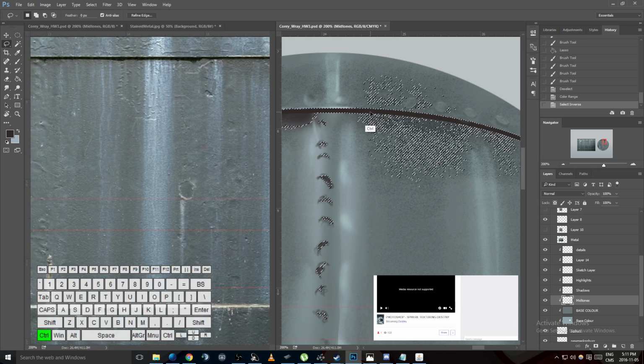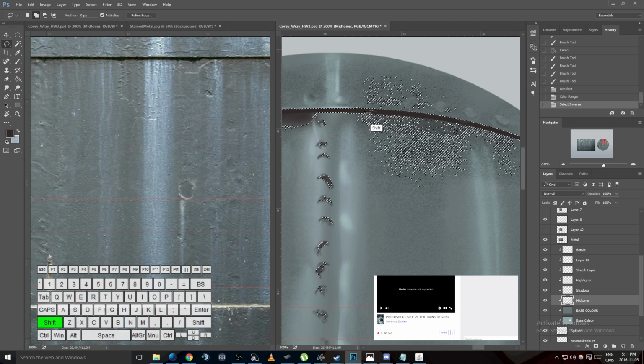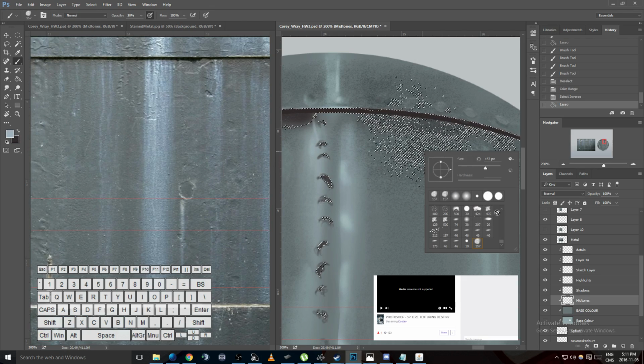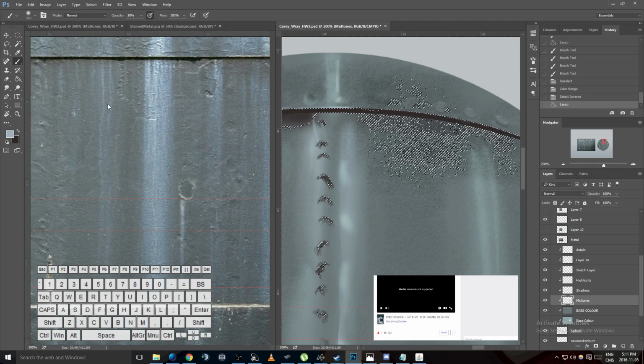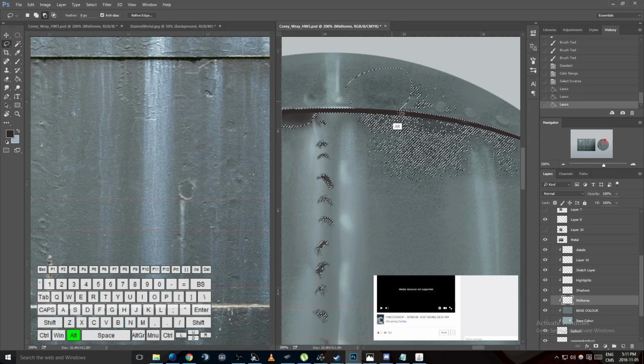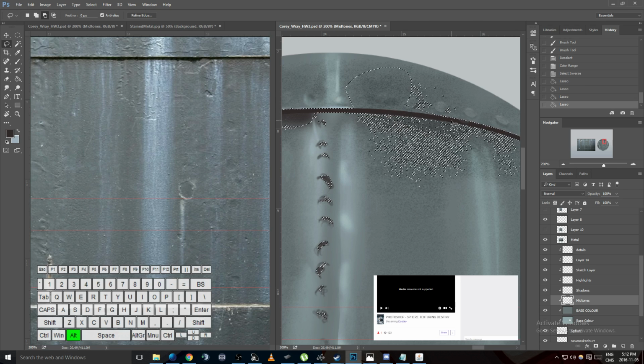Let me see here. Right. So, deselecting this area up here.